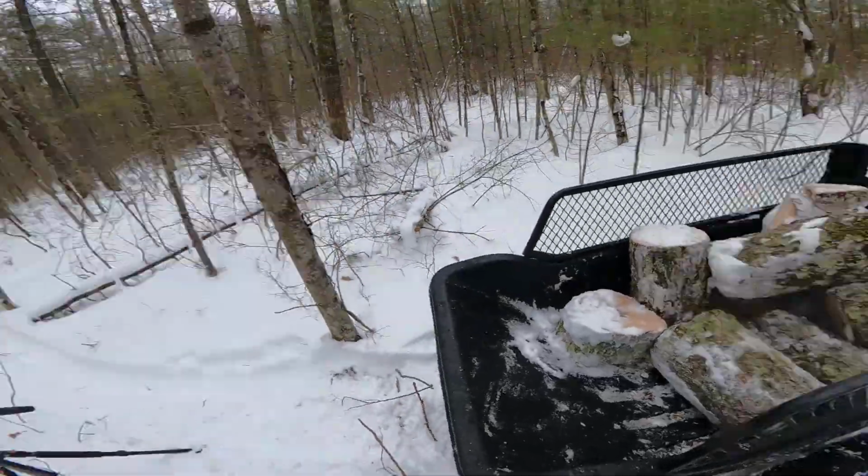So yeah, folks, we're going to go bring this wood back. This is trip number three. This is going into the firewood corral for Josh. So we're going to bring this back.